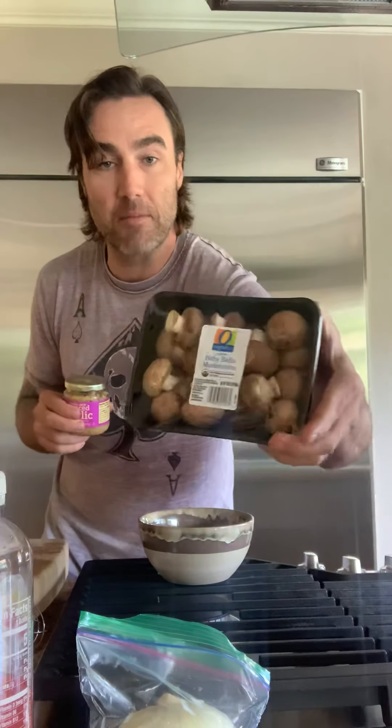If you like a garlicky flavor — and I'm going to be cutting up onion — you can throw in some mushroom action. I forgot to tell you guys about baby mushrooms, creminis. When you have hot oil or butter, any kind of oil, and you want to flavor it and give it a rich garlicky tone: take a tablespoon of minced garlic and just dash it in there, let it sizzle for a second and move it around so it doesn't stick and burn. It'll give an enormous pop to the flavor.